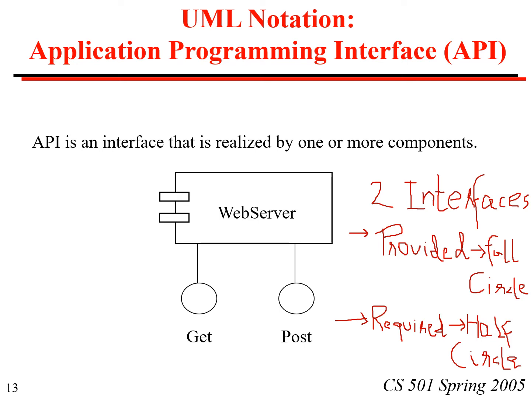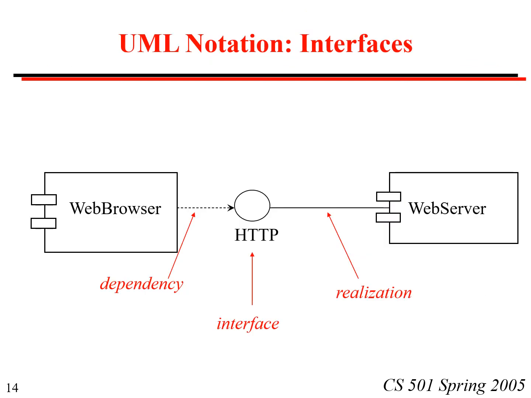When you're talking about a provided interface, it is a full circle because it is contented, satisfied. It is going to provide something to the other entity or external world. But as the name is required interface, obviously it is missing something. It is not complete. It requires some data from something else to complete its execution or working. So your required interface will be a half circle or semicircle. But both are connected to a straight line. You can see a straight line here and this full circle connected here. So get and post are both provided interfaces because they are going to provide something from web server to the outside world.